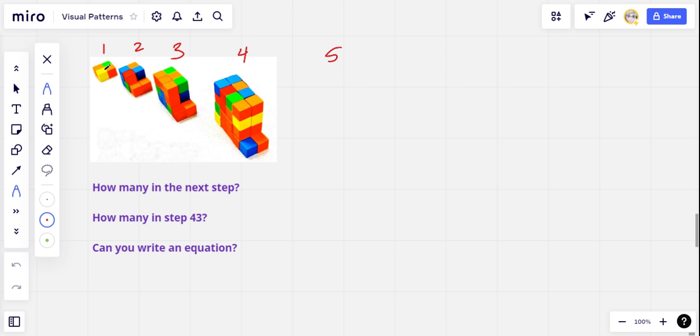What I'm seeing is 4 blocks in one layer here at the beginning. And actually, let's just think about the layers. I've got one layer, then I've got 2 layers, then I've got 3 layers, then I've got 4 layers. So I think in step five, I'm going to have 5 layers. So there's going to be something on the bottom. The bottom one looks longer each time. And then there's going to be 4 layers of the same size on top of that. That seems to be the pattern. The layers on the top are the same size and the one on the bottom's a little bit longer.